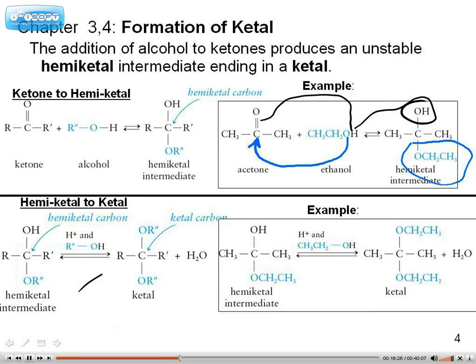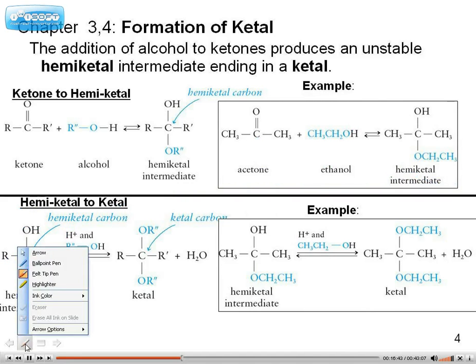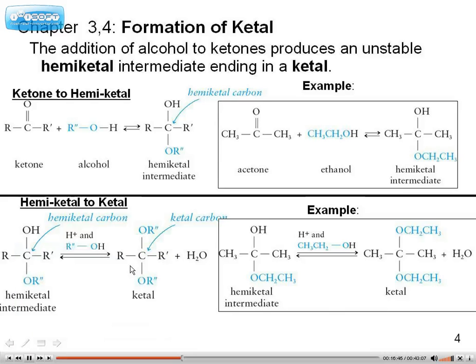Now, let's say we actually started off with a hemiketal as a reactant. So in this case, we're starting off with a hemiketal as a reactant. Just as we had in the previous example, the only difference between this one and the other one, the hemiacetal, is instead of an R group, we had a hydrogen. But the overall reaction was the same.